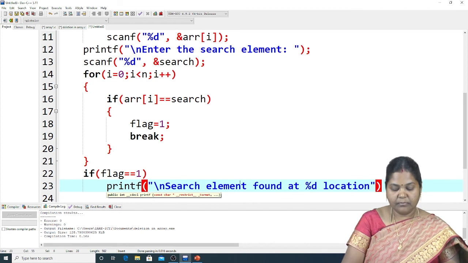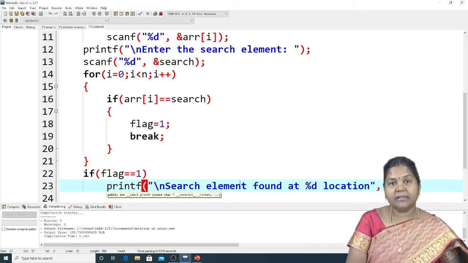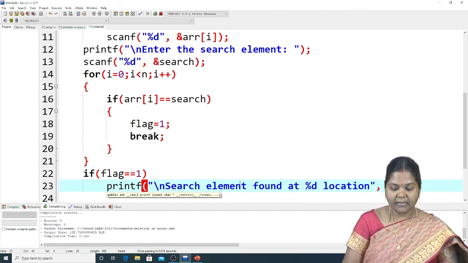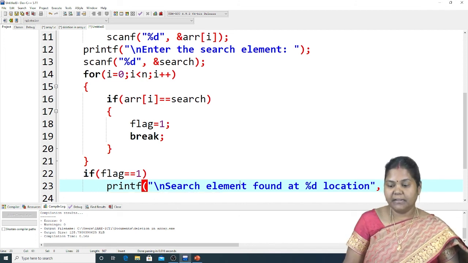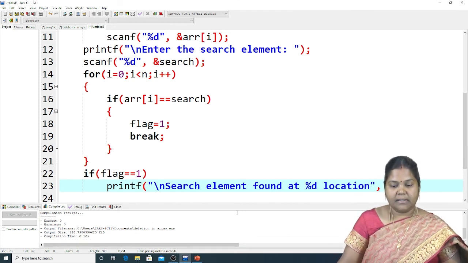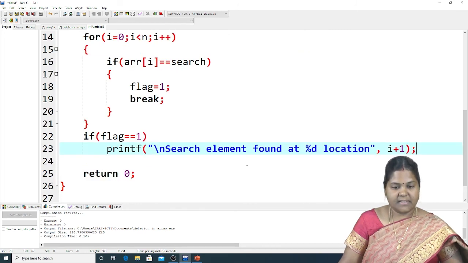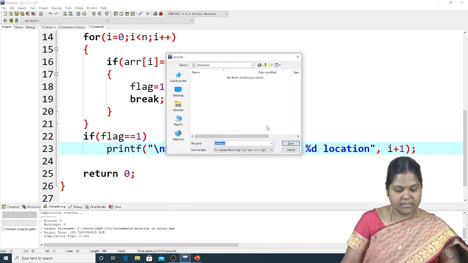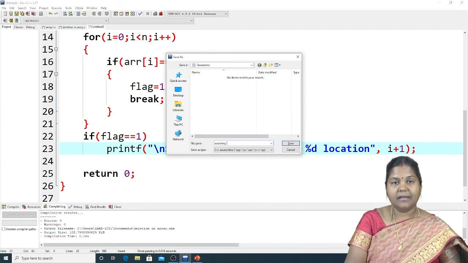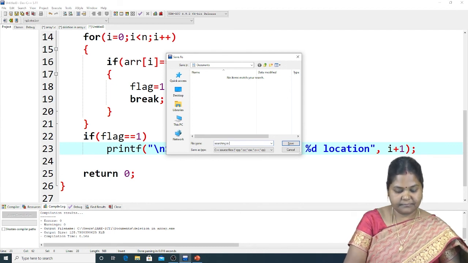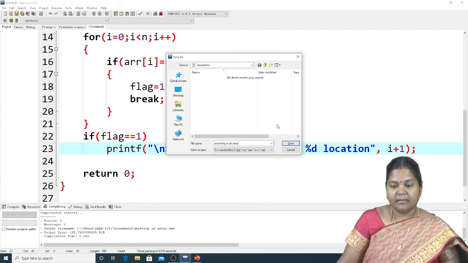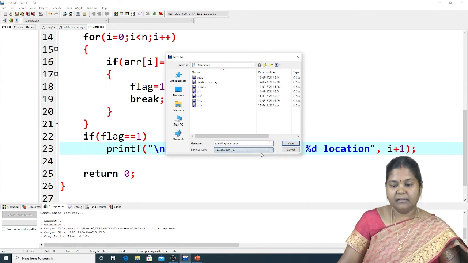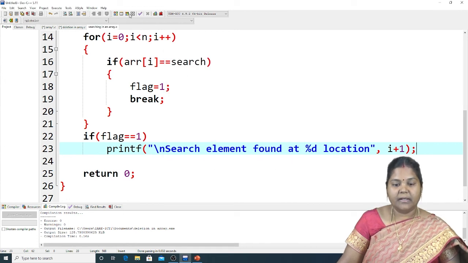That location is nothing but the value of i. As the index starts from 0, we'll make it i plus 1. Now, let us save and run this program. So, this is called searching in an array. Save it as a .c file, and compile and run.